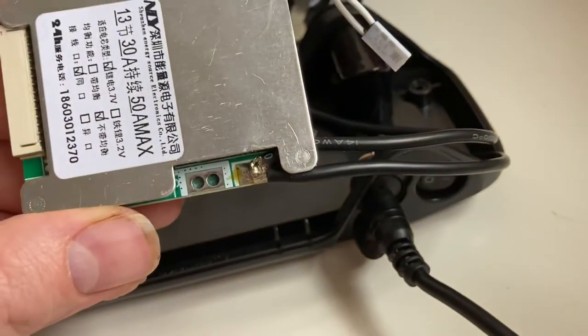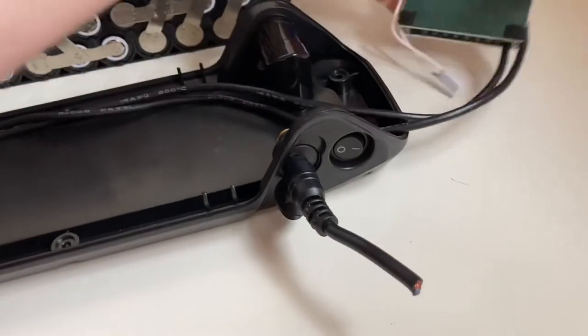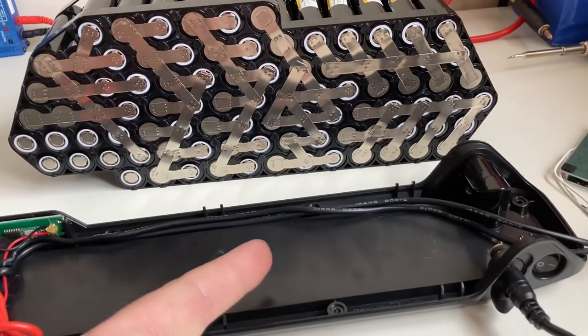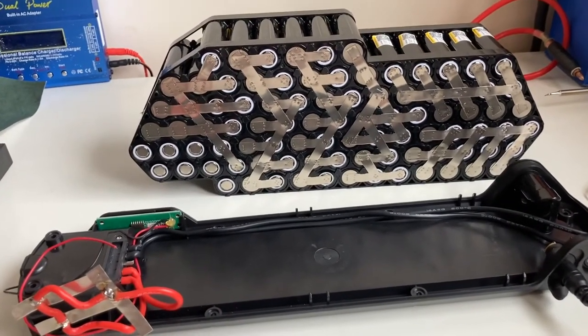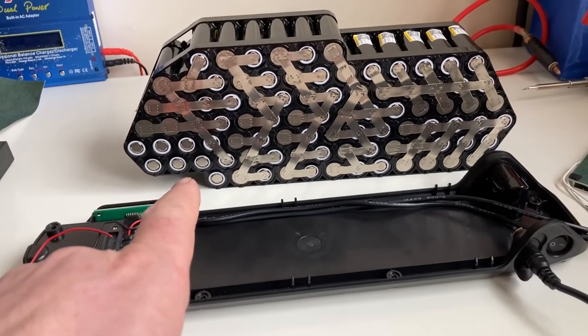I've got 14 AWG silicon wire on that, so one strand of that's good for 45 amps. So if this battery is capable of doing 70, then the cable is capable of, well, 90. So it's plenty. And I'm going to get this welded to that next, I think.